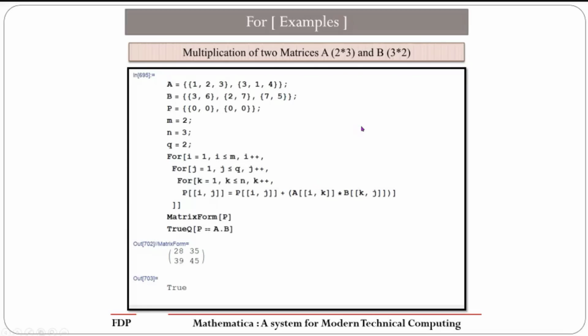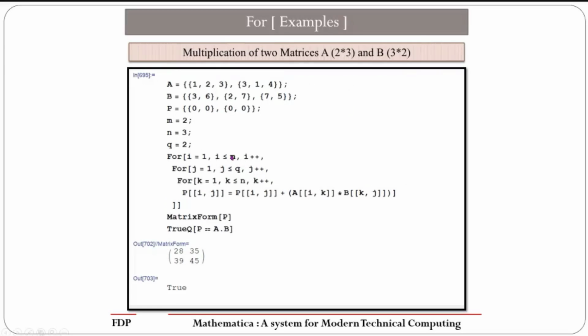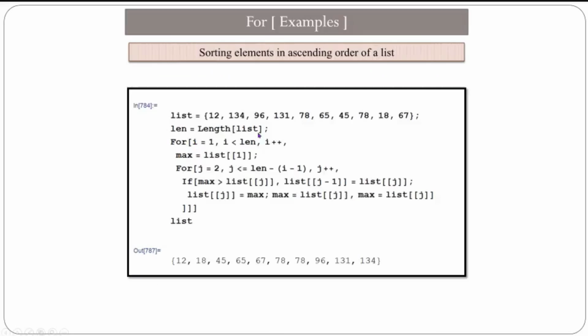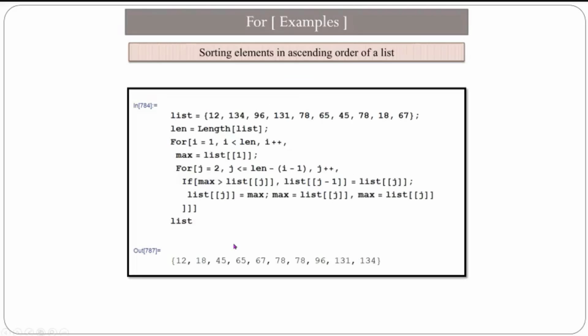You can do this for any order, this one for 2 into 3 or 3 into 2. This 3 and this 3 should be common, then only you can go to this one. So just remember here is n in your loops, just change here m, q and n. The row is m, the column is q, like this one, 2 into 3 into 3 into 2. So total is m is 2, n is 3 and q is 2, and you will put in your loop, you will get your answer for this one also.